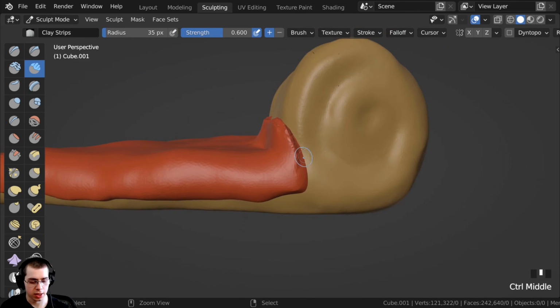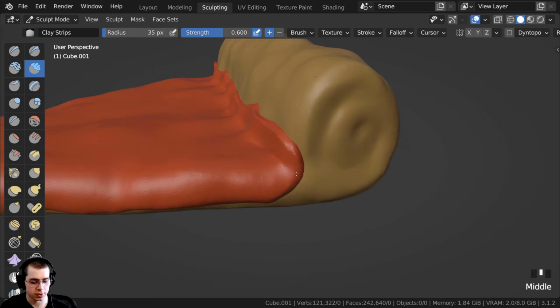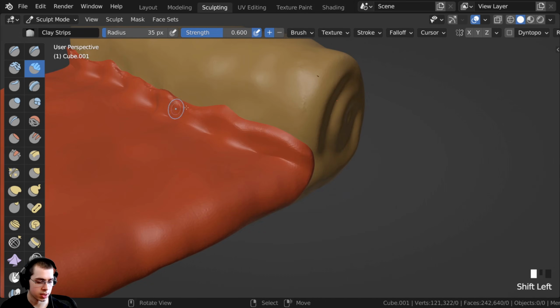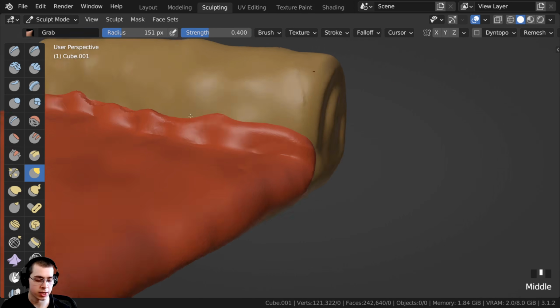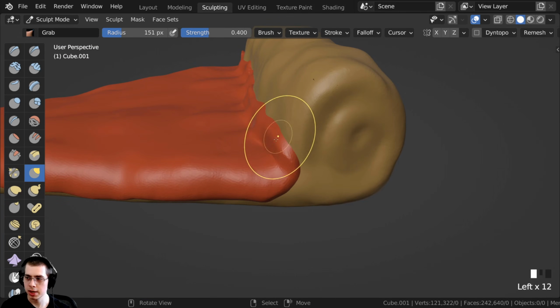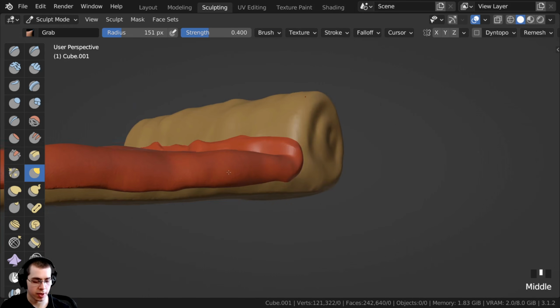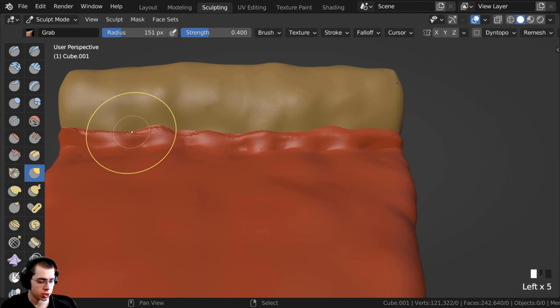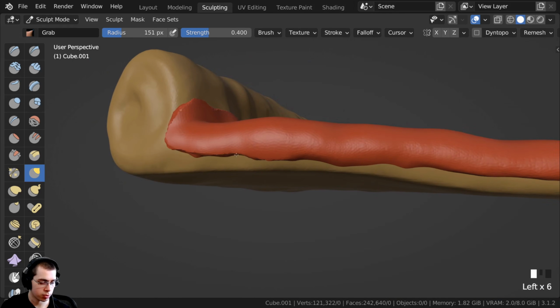All right, going along here, pushing that down, pushing that in, and then you can hold down the shift key and smooth out any of these areas. You can also press the G key, and the G key will take you back to the grab brush. And then I'm just going to push and tap, and you can change the shape of that if you need to. So changing any shape there of the pizza sauce, pushing that in, pushing that down, maybe bringing this up a little bit.